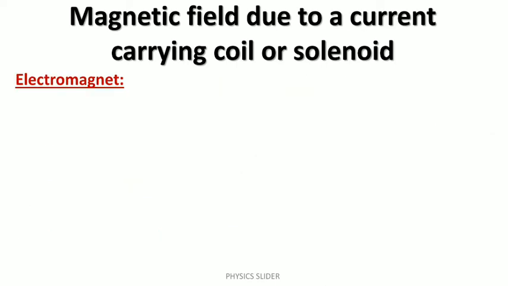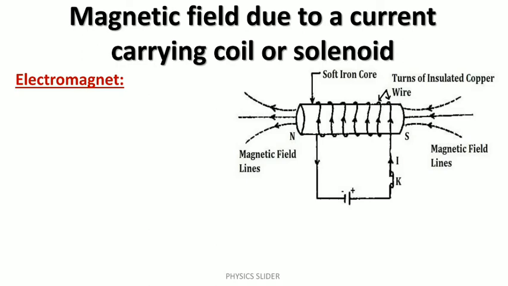Watch here. In case of electromagnet, we will discuss that core material. What is an electromagnet? Let's see. It is a part of the solenoid. All right. Watch here. We have inserted a soft iron core inside the solenoid, where the magnetic field is constant, the magnetic field is uniform. We have inserted there a soft iron core.